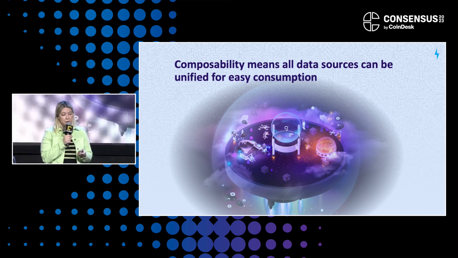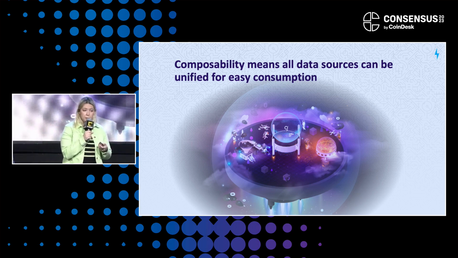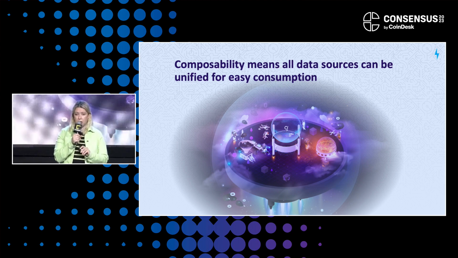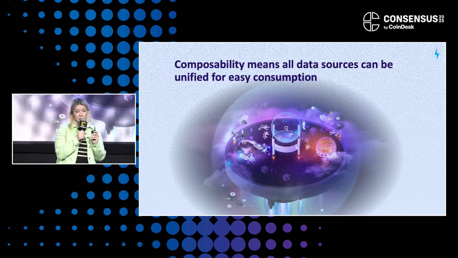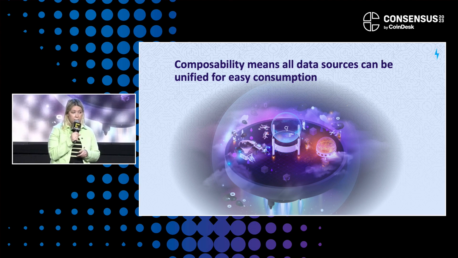And composability really means that all data sources are unified. So instead of it being challenging for a developer to know, okay, here are the prices that I need for this smart contract, here's the balances I need for this one, maybe there's a substream for that. Maybe there is a canonical substream for all DeFi financial information that makes it easier for any developer, any data scientist to query and very quickly analyze the chain.